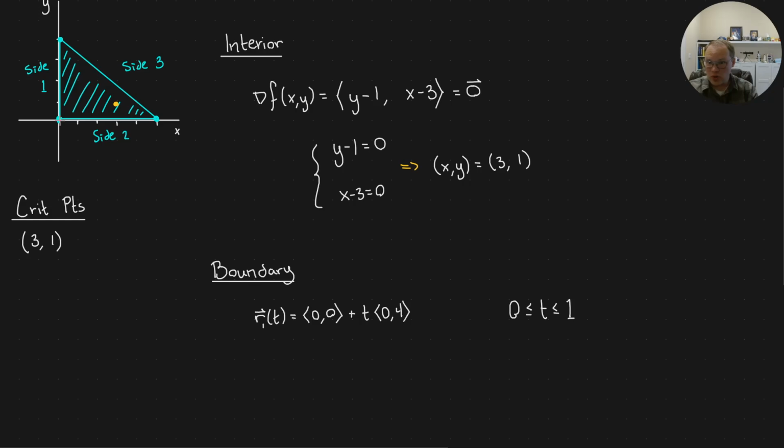And so I do the whole side. Okay? Now what we want to do is plug this into our function. And that allows us to focus on what the function is doing along that edge, along that first side. Okay? And maybe actually, before I do that, let me write this as a single vector rather than a sum. I get 0, 4t. That'll make it a little bit easier to plug in.